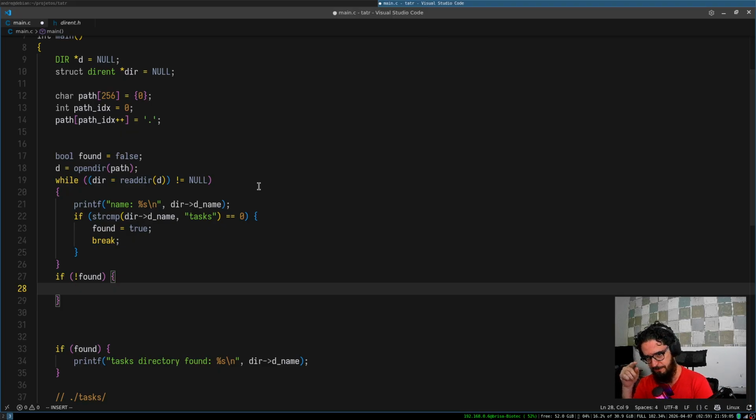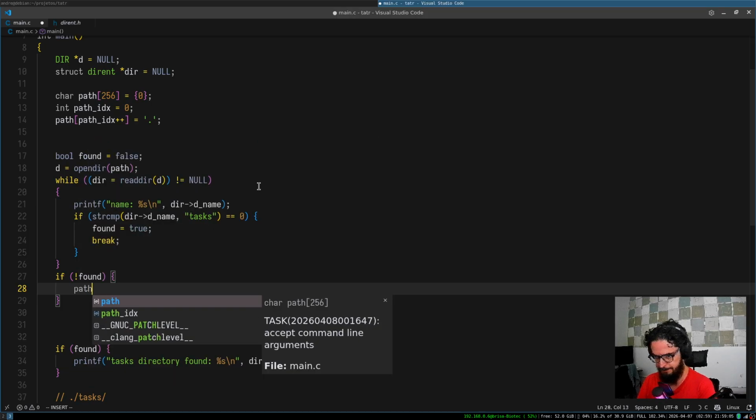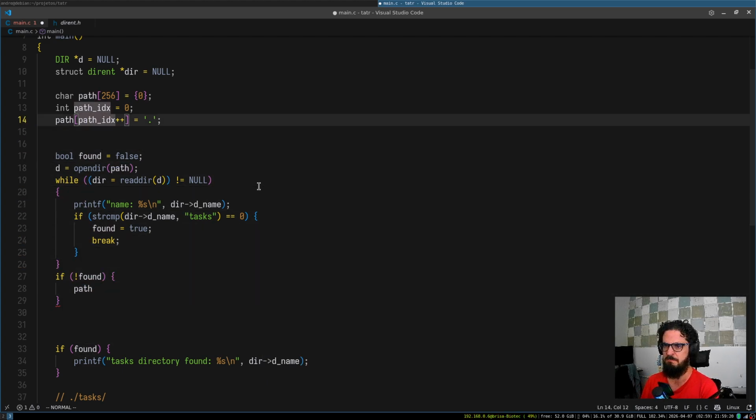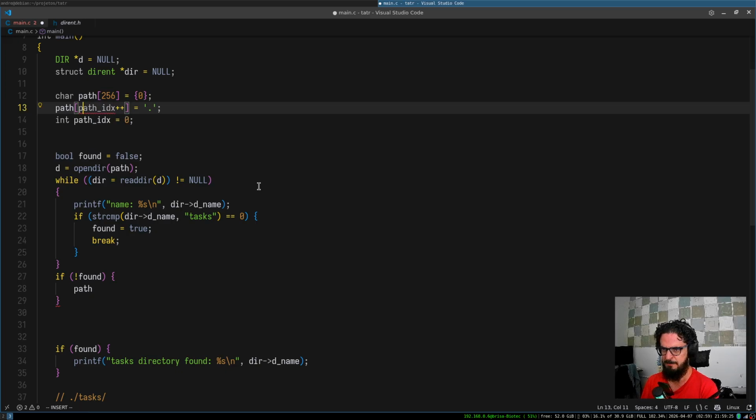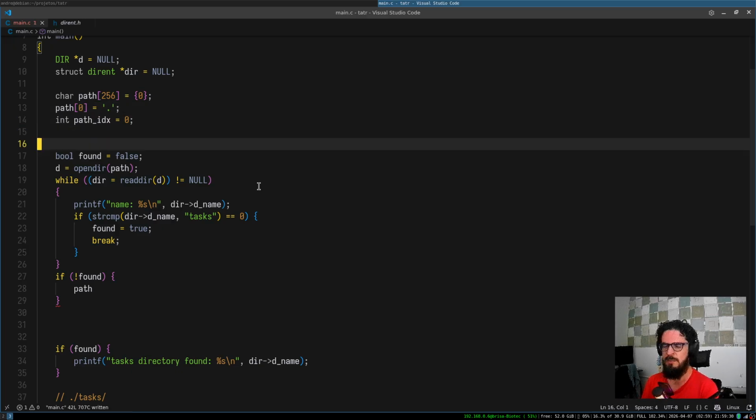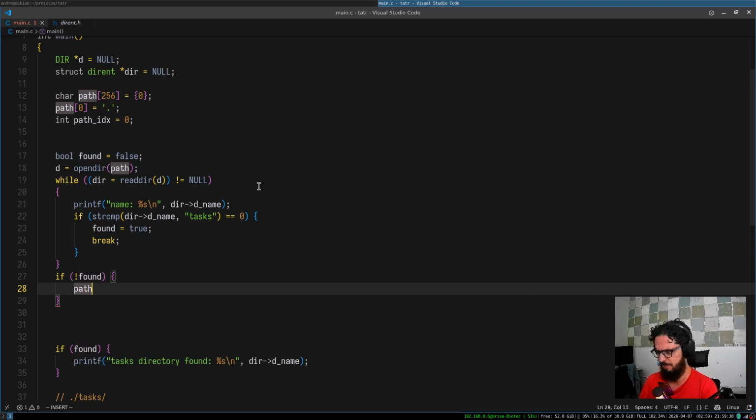changing the path. So path will be, it's already up, I think I can start like that, 0, and I'll put this like that, and the path index plus plus equals, I already, it's 0.